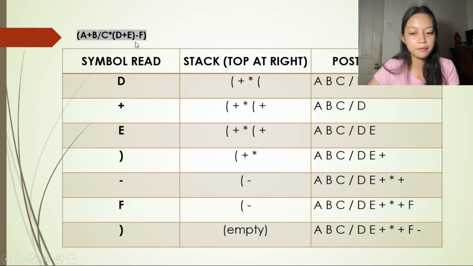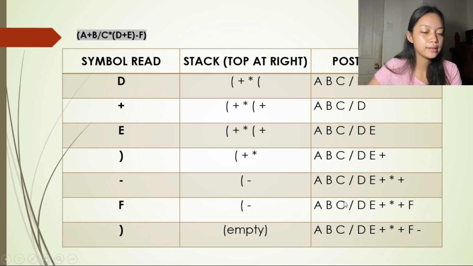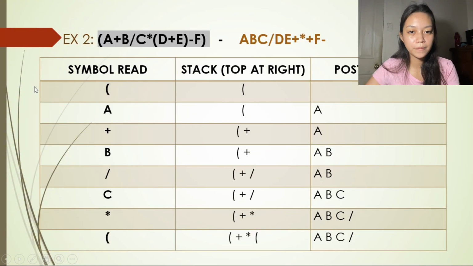Next is F. So F. So i-add si F diri. Kopyahon ra kay wala ra may na-add sa operator. Next is the close parenthesis. So pag add na to diri sa close parenthesis sa stock, open man o close, so i-pop ang naa sa sud nga operator. So si subtraction i-pop. Nabutang na siya diri. So that's the end. Mauna ni ang final answer for the conversion sa infix nga kaniya. Mauna ni.